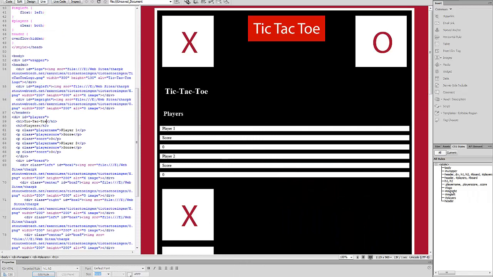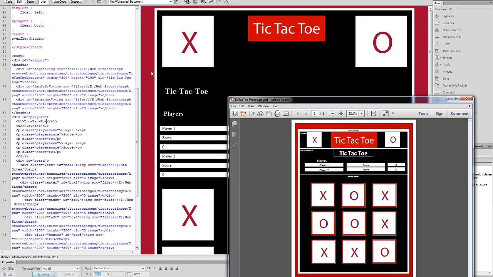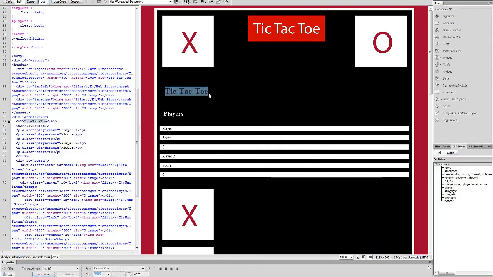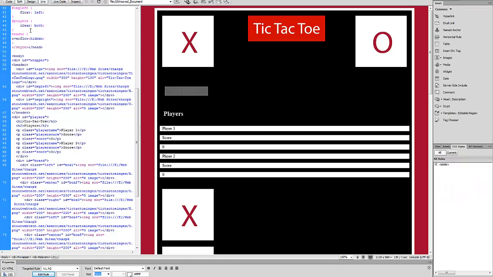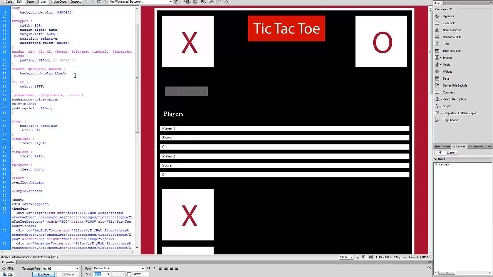So the next thing that I want to take a look at is, making my way down the page, this H1 for Tic Tac Toe should be centered in the page. So let's go back to our H1. We've got the H1 and the H2. I want to center that in the page.